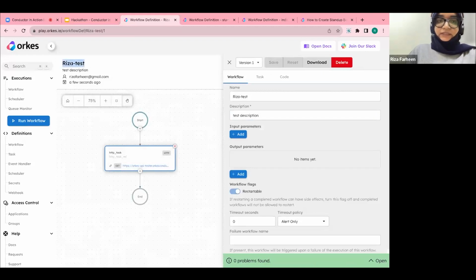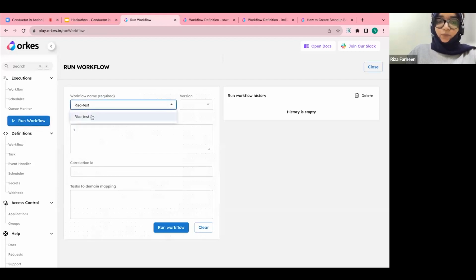Okay, now let's run this workflow. In order to run the workflow, this is the UI method. Let's provide the workflow, and it has only version 1. In addition, you can also provide the correlation ID. This correlation ID can be used to filter the workflow executions, maybe to relate the workflows. And there's an option called task to domain mapping. It is the concept of limiting your task execution to a specific domain. For example, if you are running a worker task and you're not providing a task to domain mapping, there are chances that other workers can pick up your task and complete your workflow.